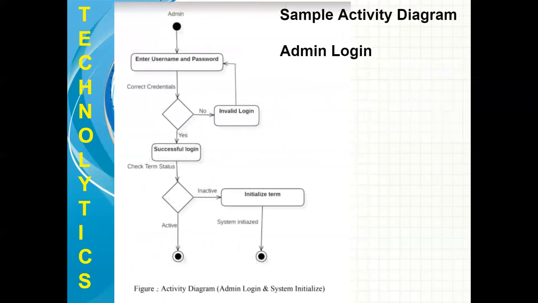Let's understand the sample activity diagram. This diagram is drawn for the admin's login process and system initialization. You all can see entity admin is there. The start symbol is there. Here one action is there, Enter username and password. Certain decision is there. Whether the username and password correct, then yes. If not correct, then action will happen. That is invalid login action and it will go back to the enter username and password action. If the credentials are correct, then successful login.